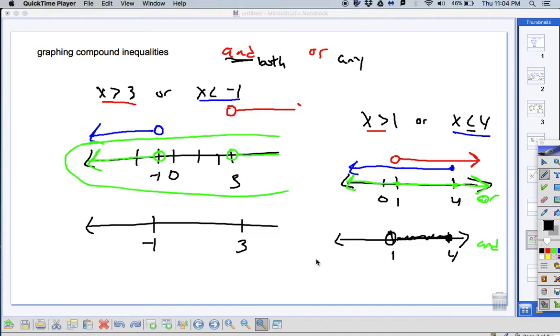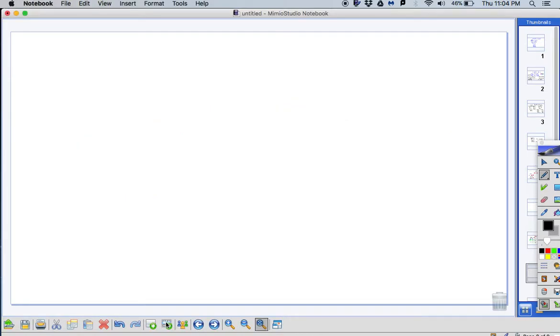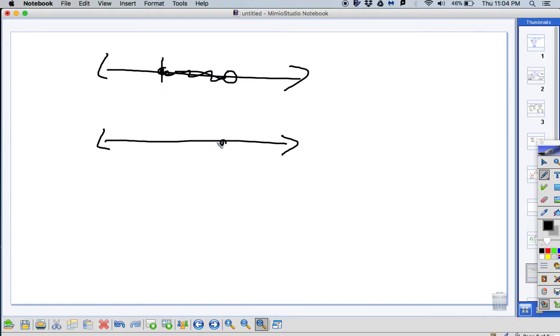Okay, so if you have questions, make sure you ask, but generally speaking, and is both lines, and or is any lines. Now, one of the interesting things that happens is most cases, and by all means, it's not all cases, but most cases, what you're going to find out is that an and is going to look like our last case, where you're going to have 2 numbers, and you're going to end up shading in the middle. An or, in most cases, you'll have a pair of numbers, and you're going to end up shading in the outside section. Okay, this is what happens the majority of the time.